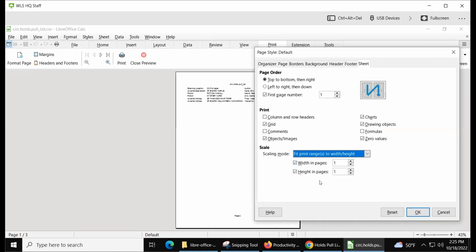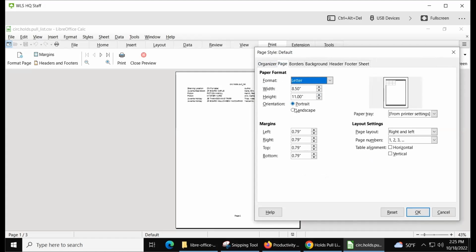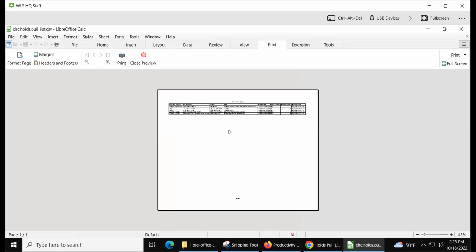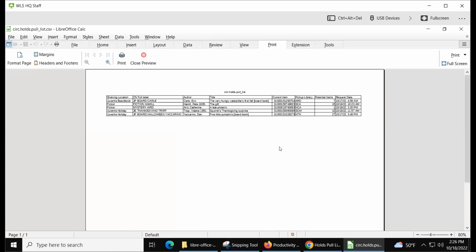And I'm going to put it on a horizontal page, so I want that in landscape view. So if I click OK here, I've got that all in one page. I can change the margin so it's a little bigger. If I wanted to zoom in on that so you can see it a little better, I can. I've got that ready to go and ready to print in a very short amount of time.